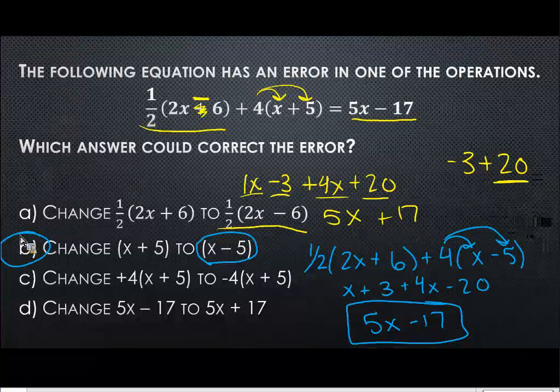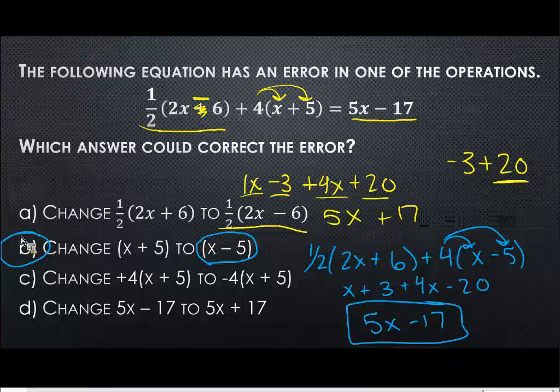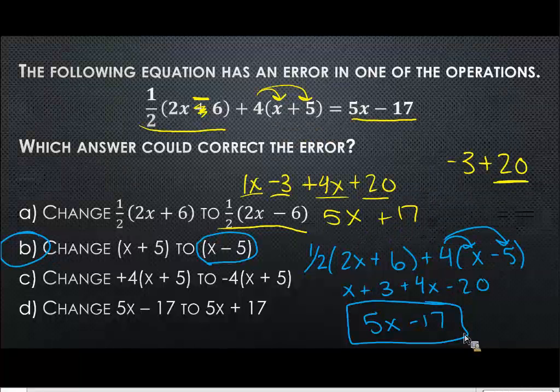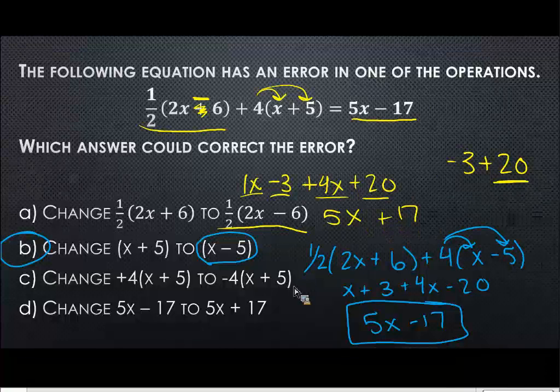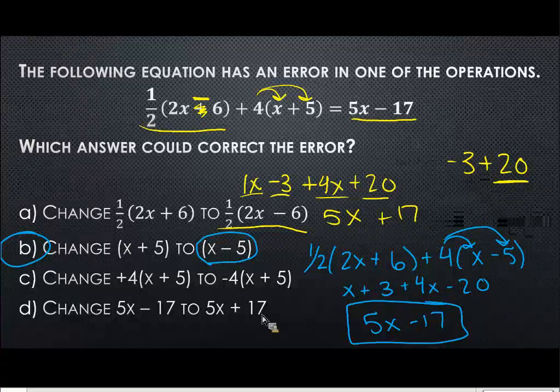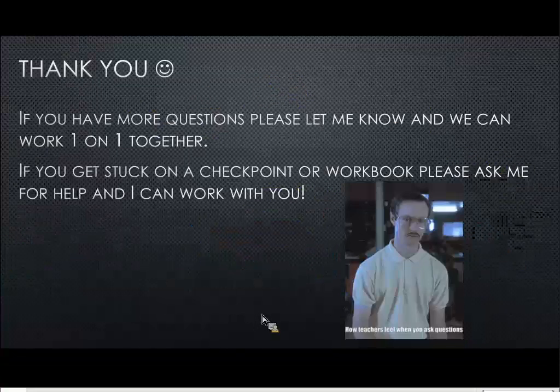There's really no easier way to do this other than just kind of guessing and checking, and well, not guessing and checking, but plugging in the different changes to the expression and then trying to solve it and see if it works. Unless you know something I don't. And if you know a different way to solve these, then let me know because I'd love to share it with everyone else. But that's how I would go through and solve it.